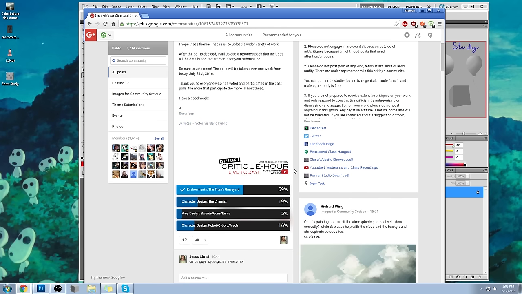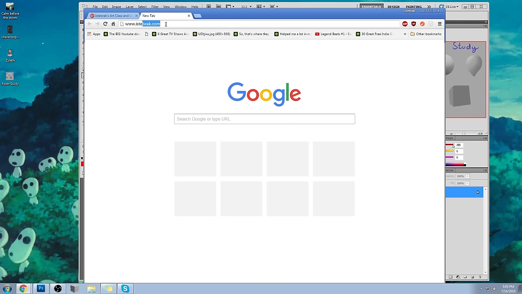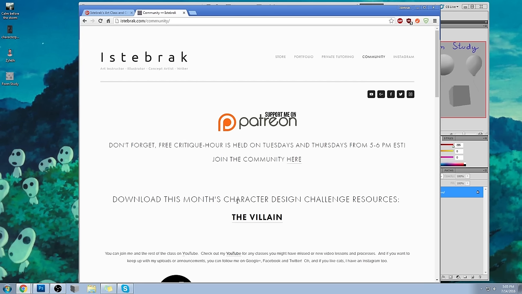But it seems the environment is winning. Titan's Graveyard sounds really, really cool. Basically, it can be like an alien planet. It can be anything. I'll give you the specific rules. After this is done, I will send out a resource pack that will be available on my website for all of you, and you'll be able to download it here in the community tab. Right now, the resource pack for the villain is up, but that's long been done.